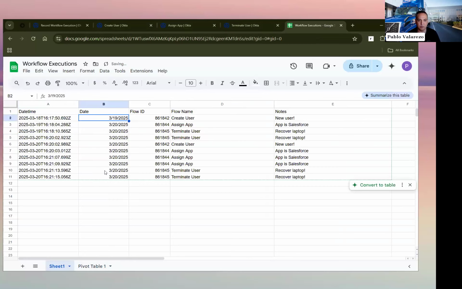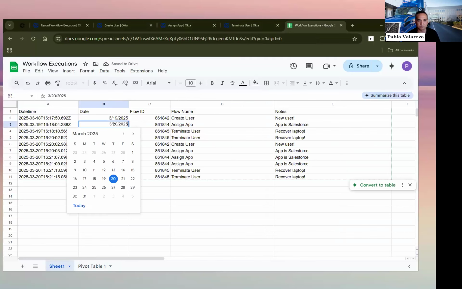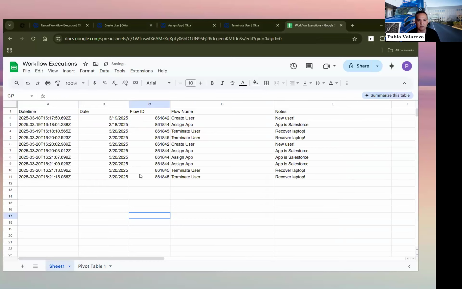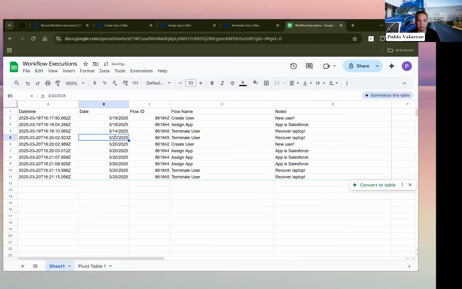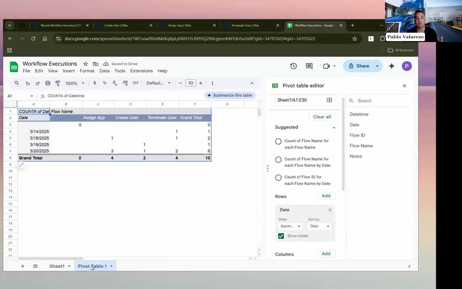In reality, I want to change this one, since this is the one that we're using for the reporting. So now when we look at the pivot table, it's going to show you what that looks like. This is where the capabilities of reporting on the workflow executions become a lot more powerful, right? You can start seeing this.